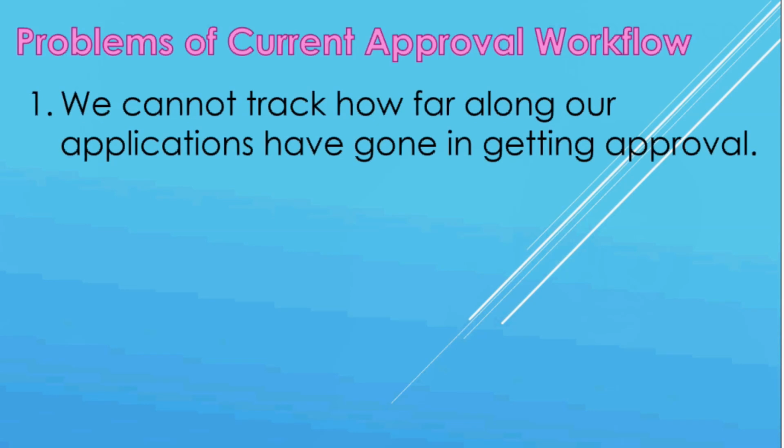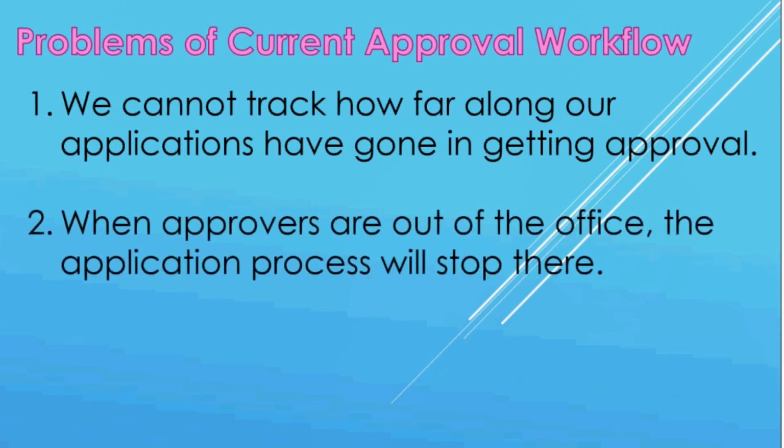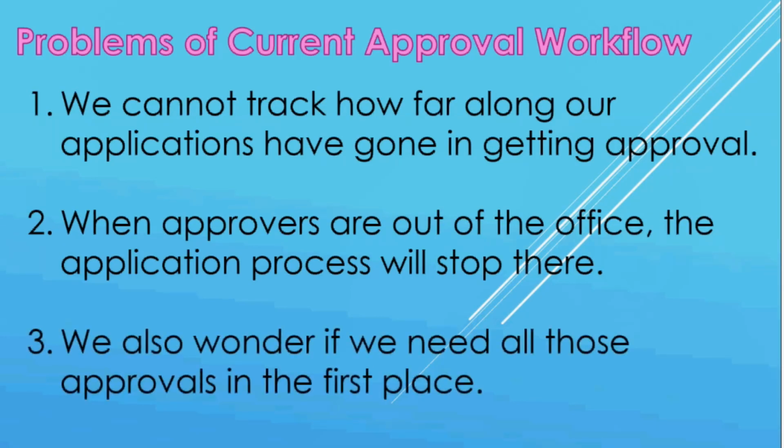1. We cannot track how far along our applications have gone in getting approval. 2. When approvers are out of the office, the application process will stop there. 3. We also wonder if we need all those approvals in the first place. Typically, many Japanese companies still have these issues.